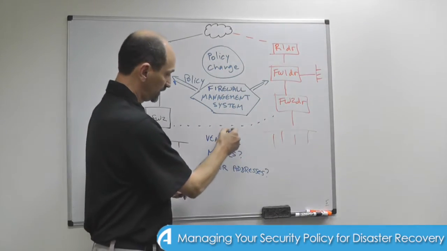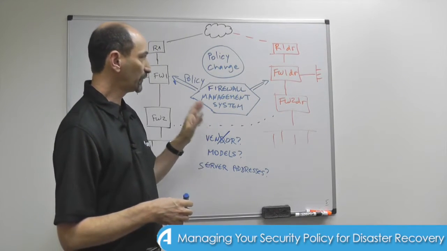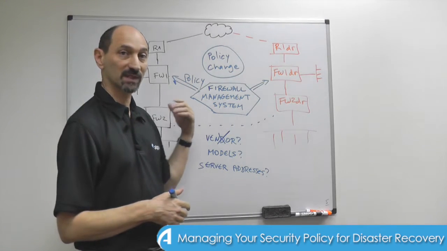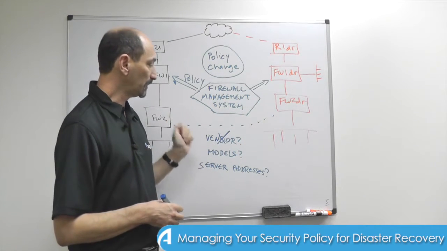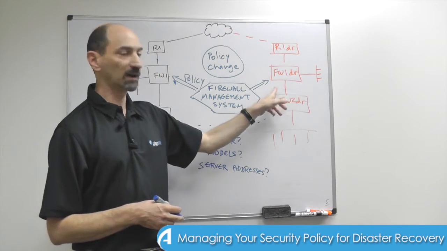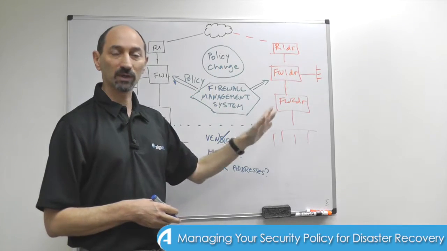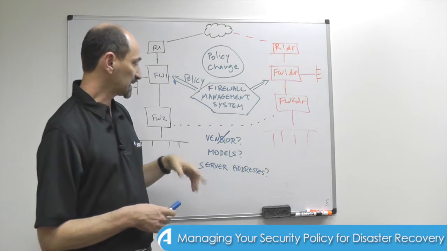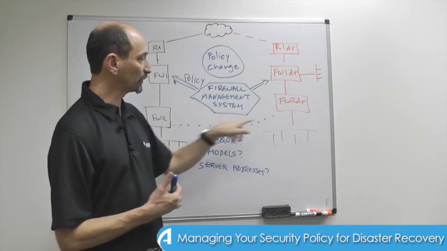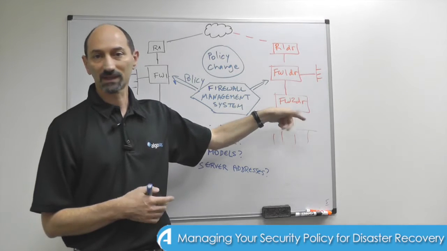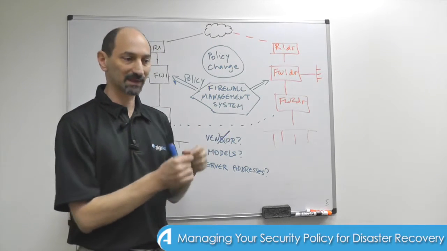If you don't have such a good firewall management system that synchronizes your sites, or if you opted for multiple vendors — where your disaster recovery site uses equipment from a different vendor, maybe a lower cost environment, a different model, virtualized firewalls on the DR side versus traditional devices on the primary — then the policy is not identical. Especially if the vendors are different, the rules will look completely different when you try to install them on the DR firewall, because it's a different language. You need some kind of conversion that maintains the meaning of the rule, but the syntax will look quite different, so you need a system to help you synchronize these things.